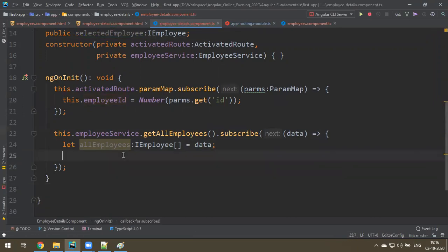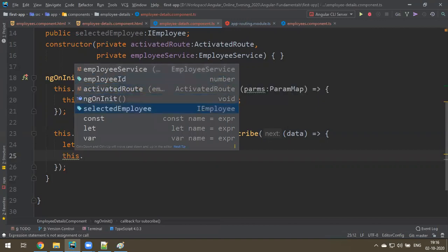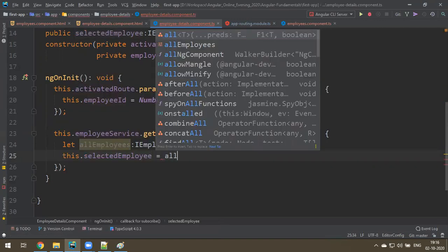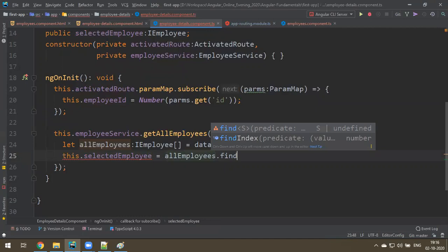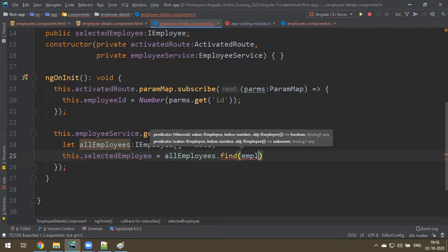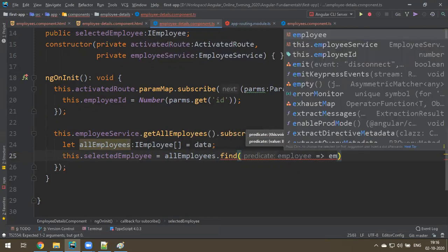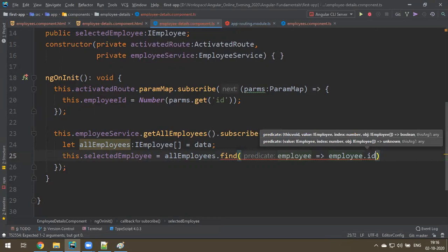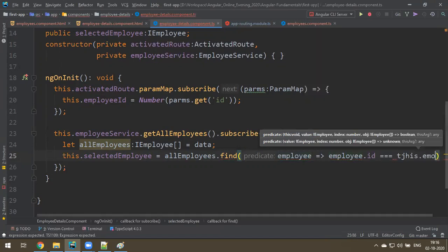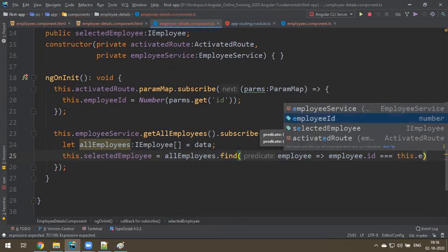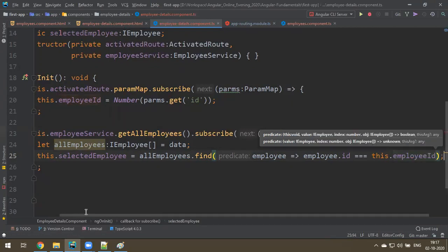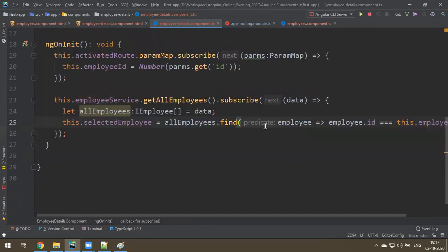So you can simply say this.selectedEmployee is equal to allEmployees.find, the method of array. Inside, you get each employee, and you just return each employee.id matched with my employee id, this.employeeId.